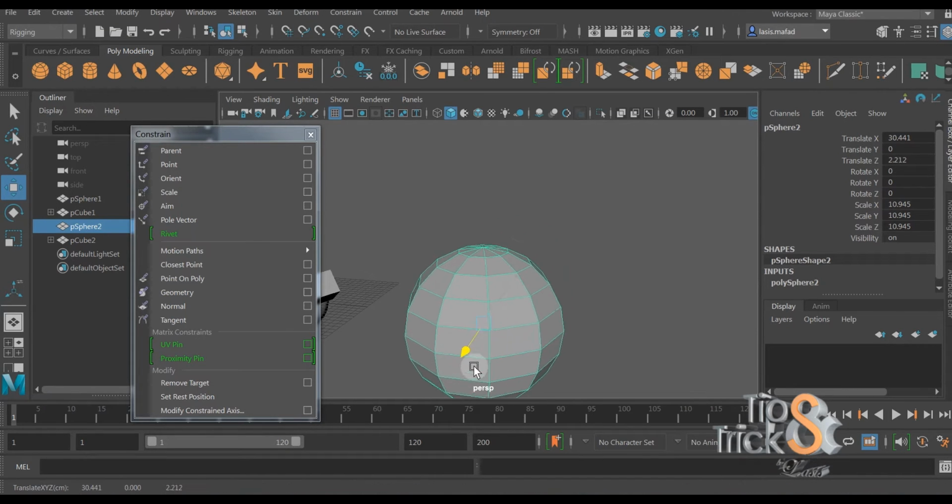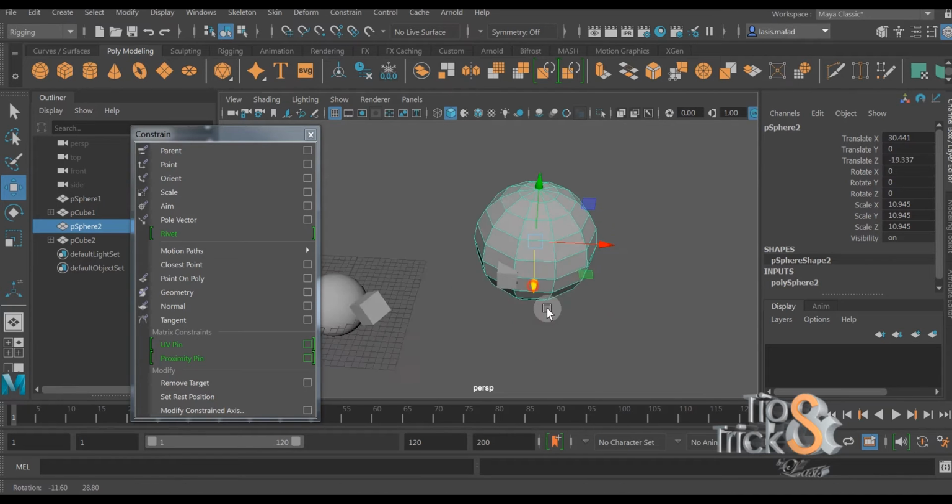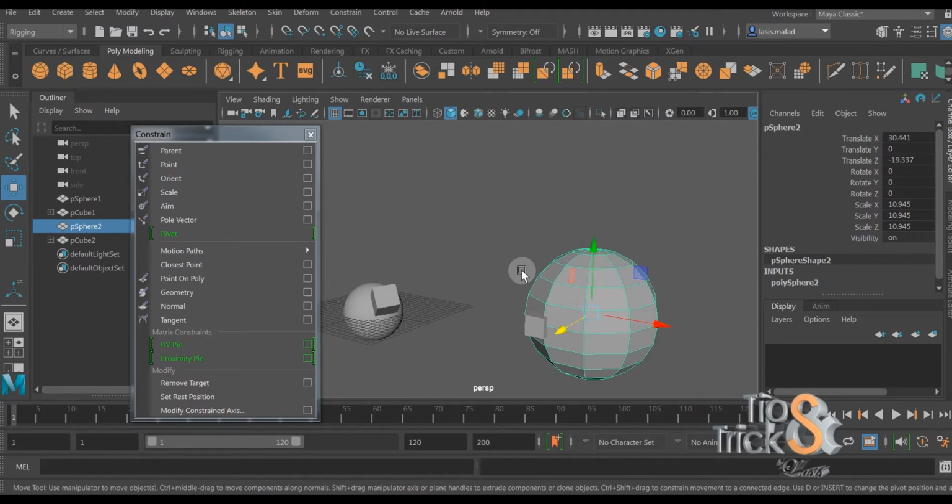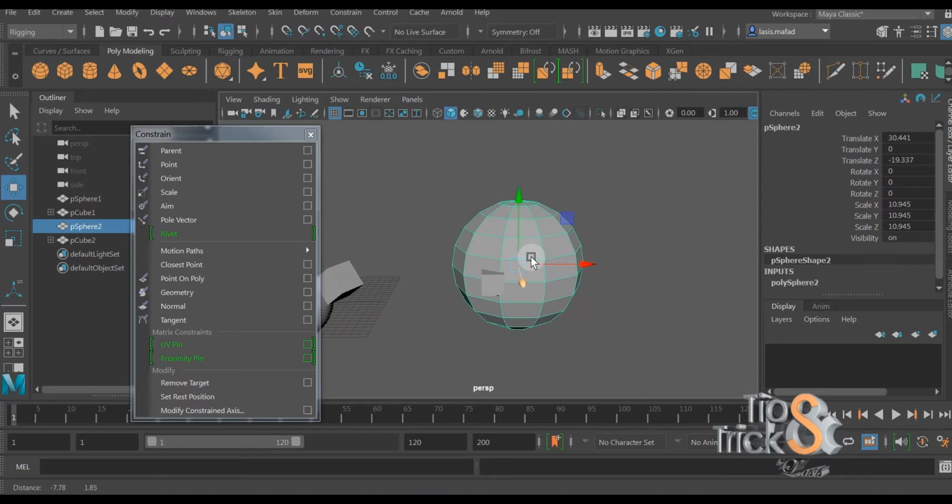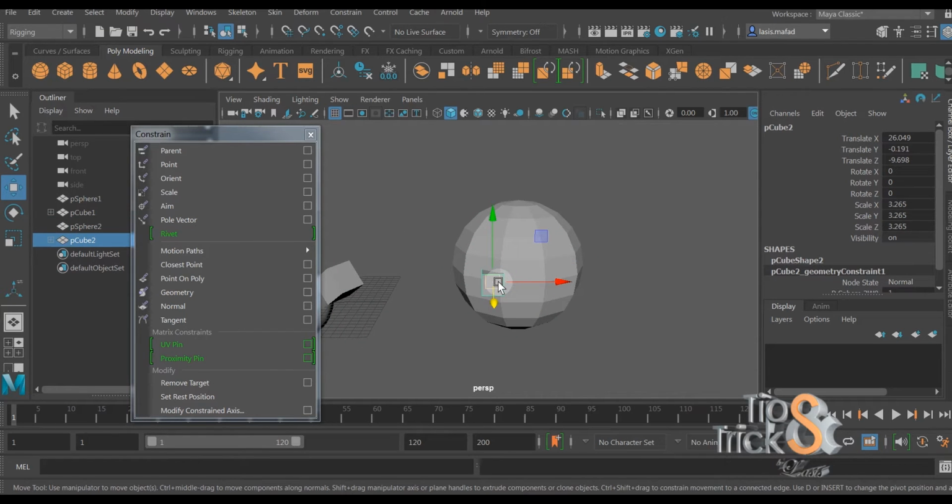Let's say you have a plant and you have leaves, and you don't want this leaf to leave the surface of a stem or a trunk. Am I saying the right example? Anyway, the purpose of this constraint geometry is you're going to limit the controlled object to animate or move along the surface of the controller object.